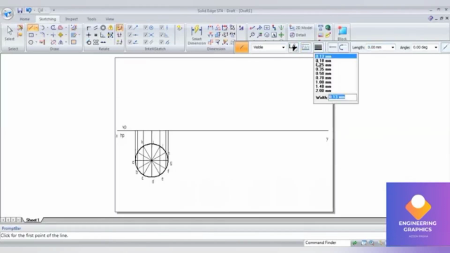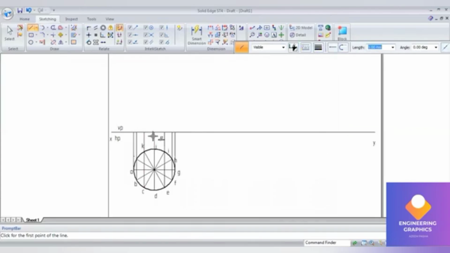Now first draw an axis for a length of 60 mm.